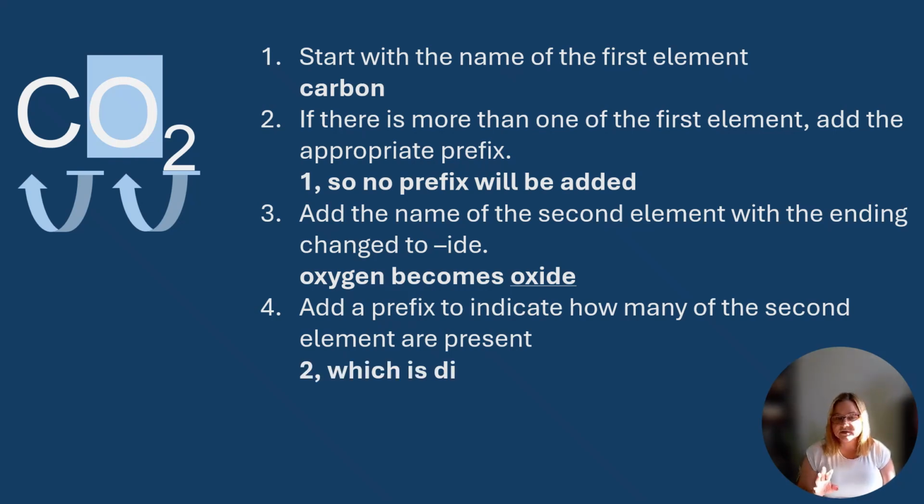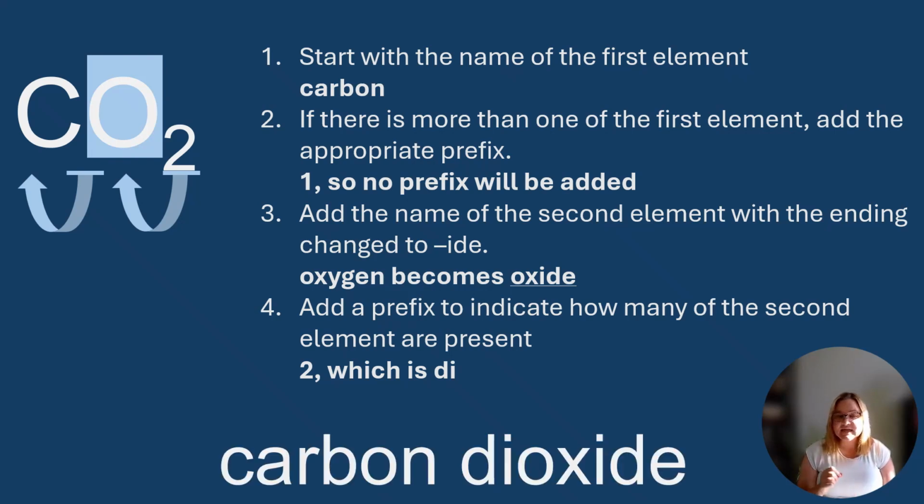There are 4 parts to our process, but there are only 2 parts to our name. The prefix in the name for the first element is a single word. The prefix in the name for the second element is also a single but separate word. Those 2 words are separated by 1 single space. Last sticking point, our compounds are not proper nouns, unless a compound name is located at the very beginning of a sentence. When entering names of compounds into the homework or quizzes, both pieces should be lowercase.